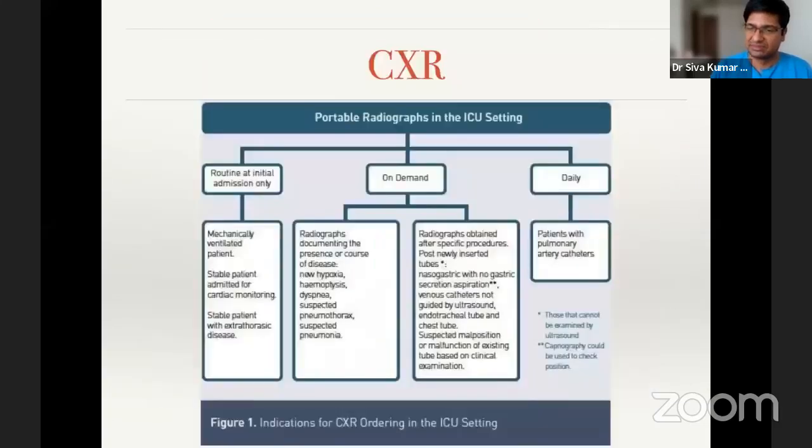Sure. So there are multiple indications for X-ray as such, but I'm not going into detail of that. I'm only going to look at what are the indications of X-ray in our ICU setting. So when do we need to do X-ray? You do routinely and you do on demand. Routinely is, whenever you have a patient who is being admitted to the ICU with some respiratory symptom or thoracic or extrathoracic disease or a cardiac history, or a patient who is on NIV or mechanical ventilator, you do at the time of admission. Then again, when do you repeat it?